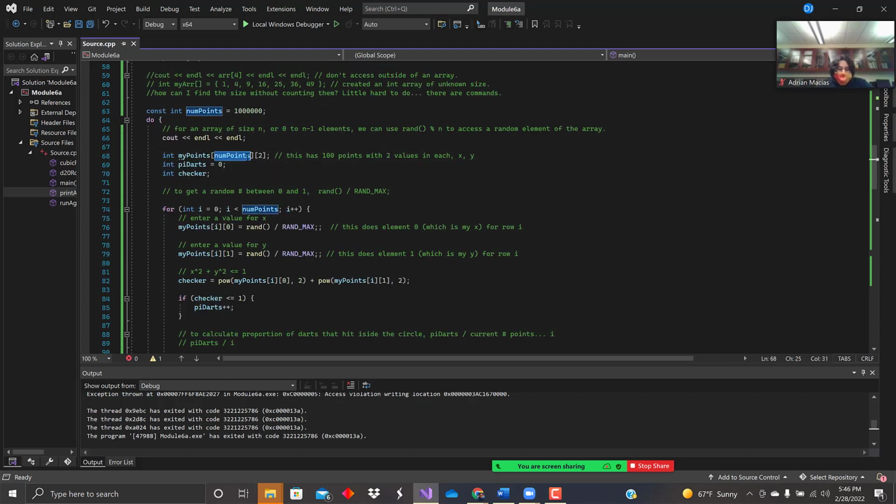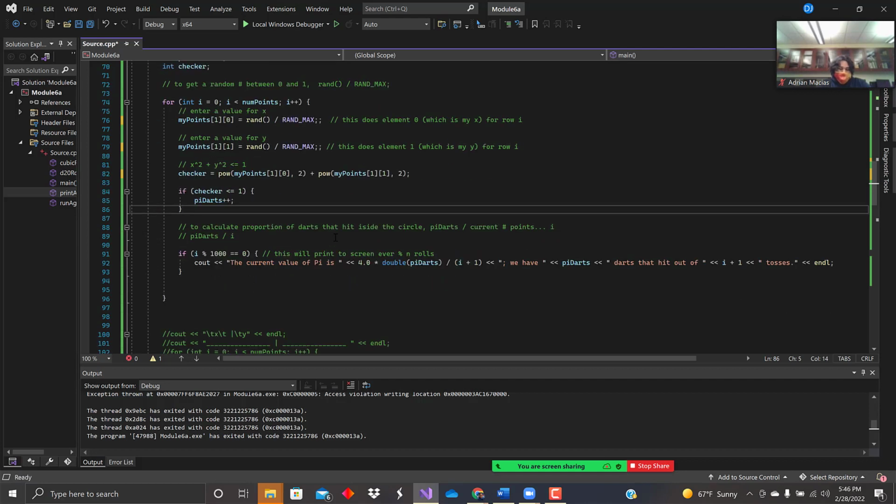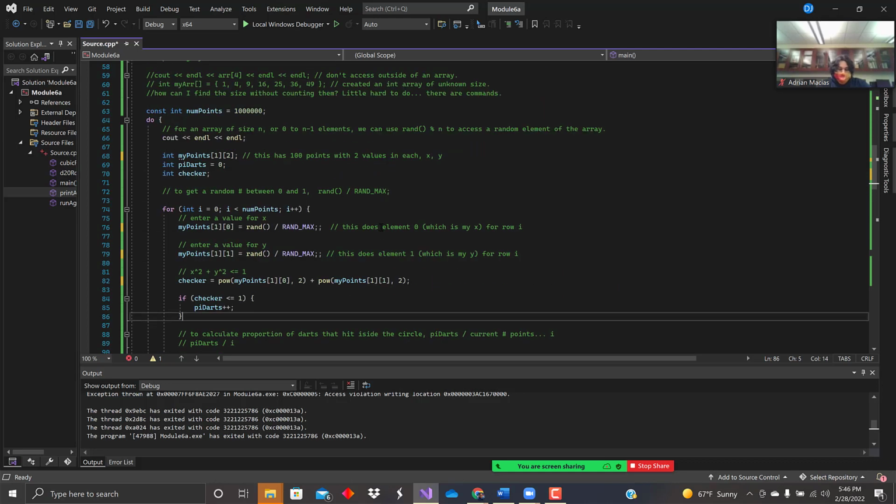I'm just gonna keep these locked in at 1. I guess the dart thing wasn't a great thing to do the array on. Let's see if it works, though. We got 1,000,000 points in there.